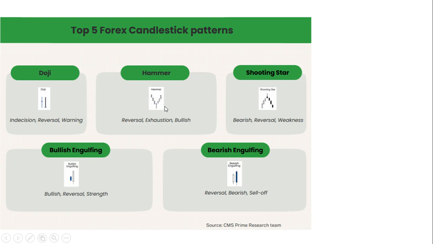Look at this other one, the hammer candlestick. You can see that this one is no longer just a wick, the body is being formed. And if you look at the second candlestick, you can see that the body of the candlestick opened and closed above the body of this candlestick. That's why it is called a reversal, and it's a bullish reversal. That's why it's called a reversal exhaustion bullish candlestick pattern. Once again, the names are not important. Just understand the idea behind the candlestick pattern and what made it a bullish or a bearish candlestick pattern.